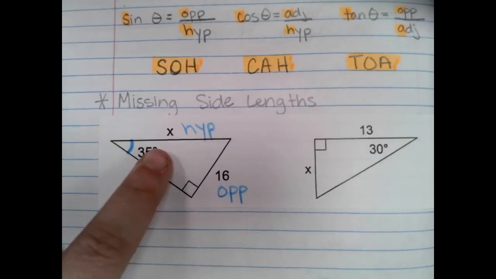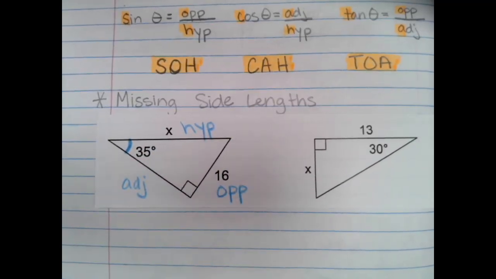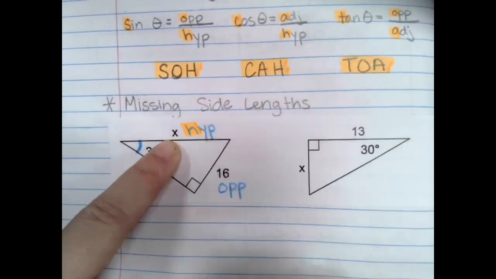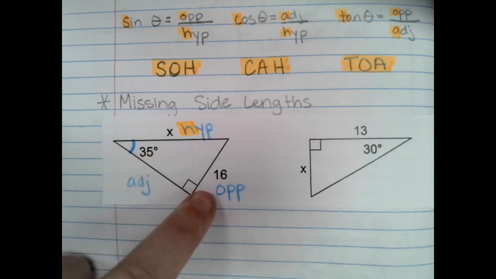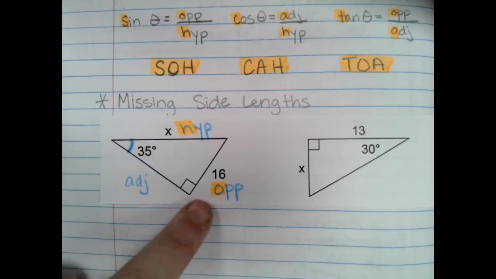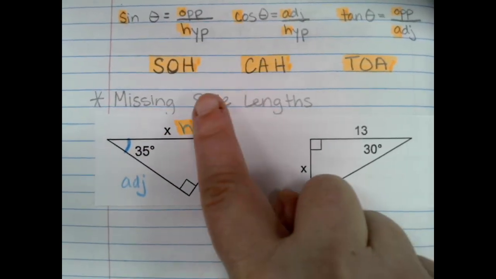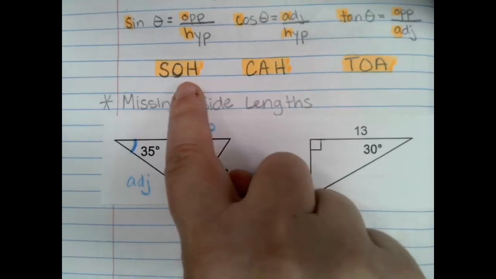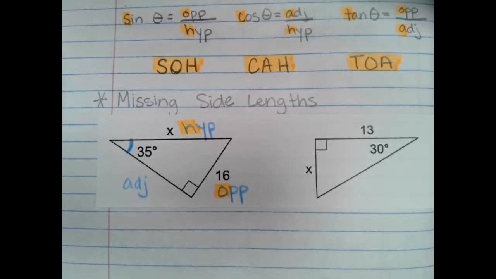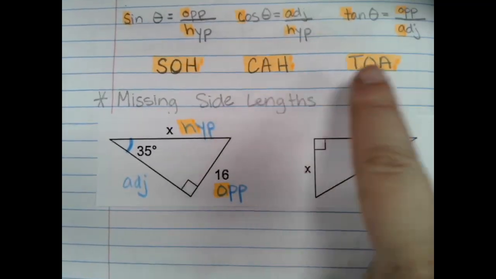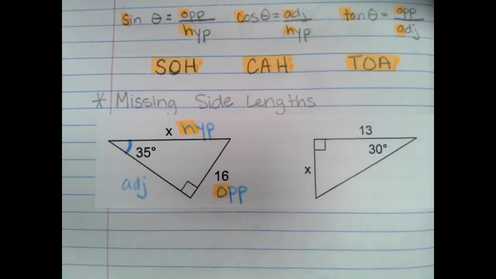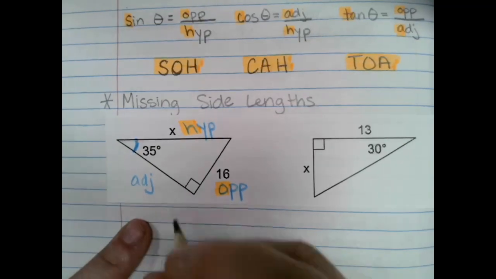So as I work through this, the two sides that I'm given, one side is the hypotenuse, the H, and what's 16 represent? Opposite, the O. So as I look at hypotenuse and opposite, I can think through my SOHCAHTOA. Am I going to be using sine, cosine, or tangent based on those two sides that are marked? Which one uses opposite and hypotenuse? Sine, cosine, or tangent? Yeah, so this tells us we're going to use sine.